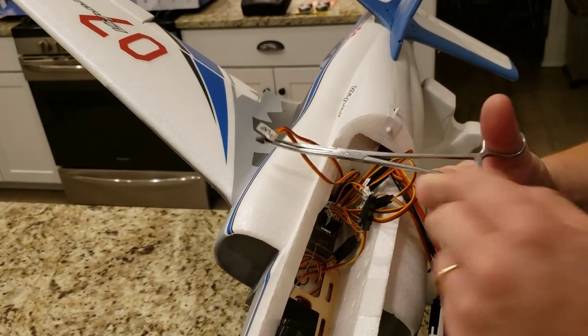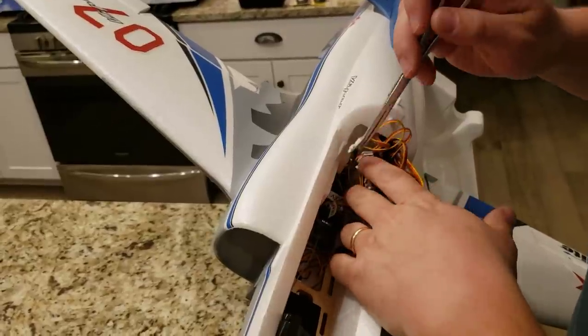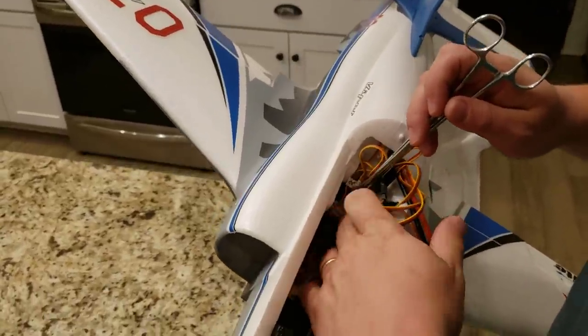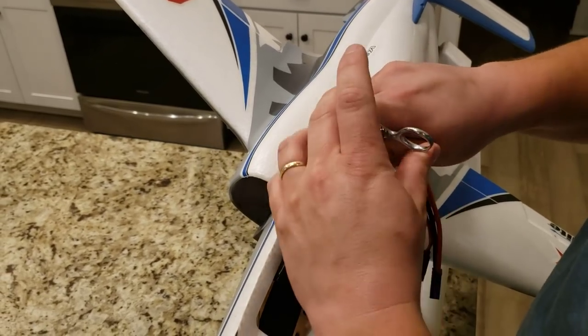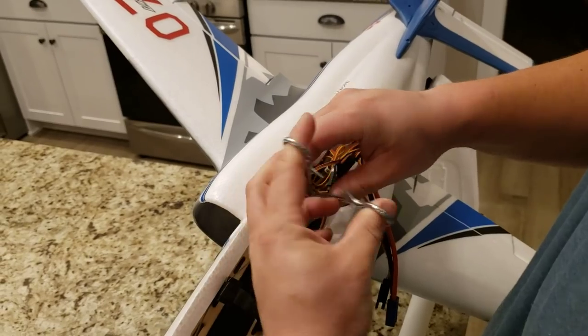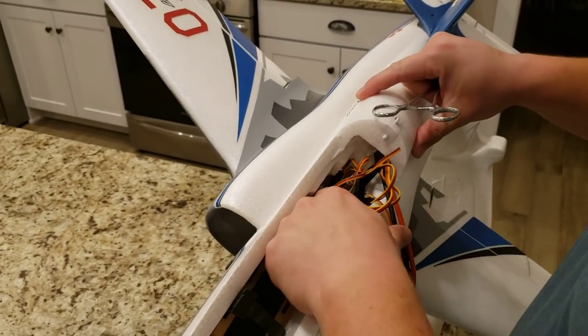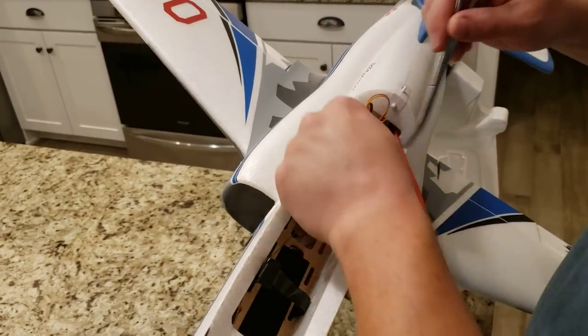You see I've got that flipped over. See, I can click that and it locks, then it holds onto it for me. Makes it super nice. Pull this label up just a hair. Yep, that's right, that's got to be where that goes. Remember, that's not to be confused with the bind plug. The bind plug is toward my belly. See, it's got a wire going into it.